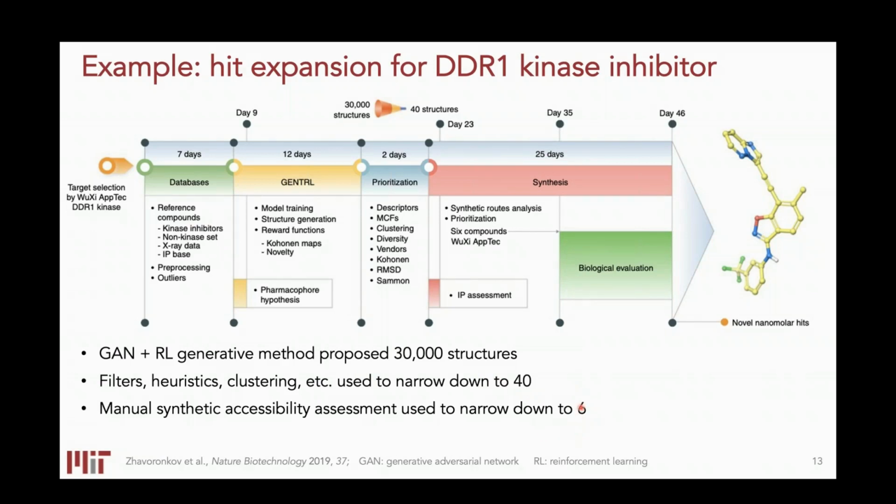And so we have this pipeline where in principle, machine learning is responsible for some aspect of design. But after proposing 30,000 structures, you only make 6 of them, right? There's still a lot of intervention that happens in this process. And this exemplifies why we worry about synthesis, because it narrows down what we're able to test. It's a pretty big bottleneck for us.